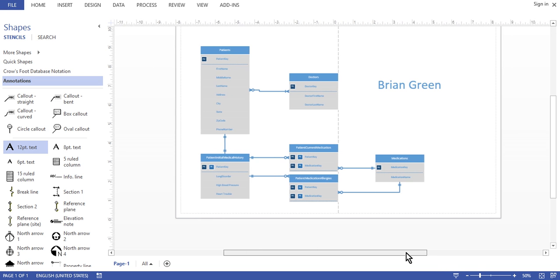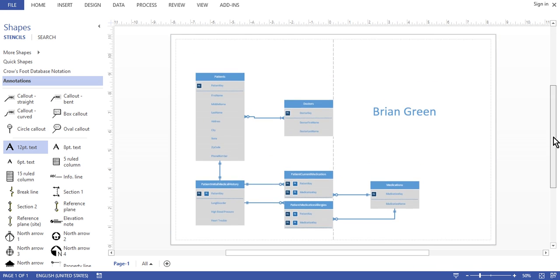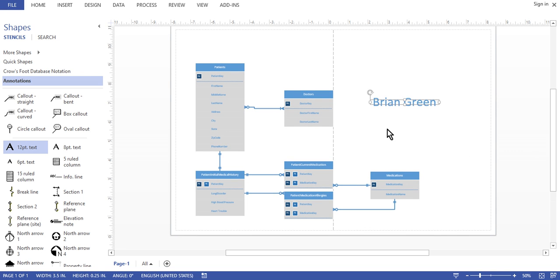All right, so there's my completed drawing for this assignment. It's got my name on it. Here's all my stuff that I drew on the diagram. I've got all my relationships the right way, so it looks pretty good. I'm just going to move this guy up a little bit, and maybe I can make this look a little nicer, but it looks okay.